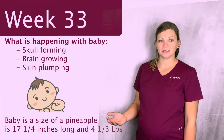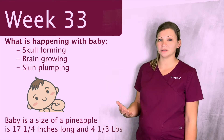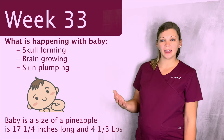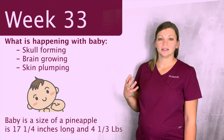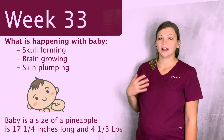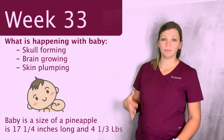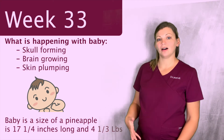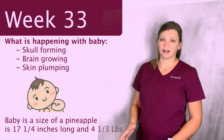So what's going on with baby this week? Baby's skull is continuing to form, although it is staying more flexible. As the brain is starting to grow and take up more space, the skull wants to be flexible to handle that growth. At the same time, when it comes time for birth and the baby goes through the canal, that skull is actually going to compress a little bit so that the baby can go through the canal a lot easier.